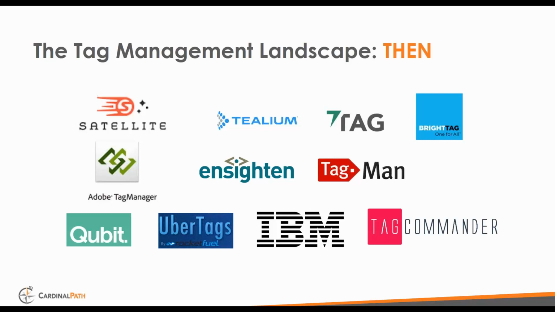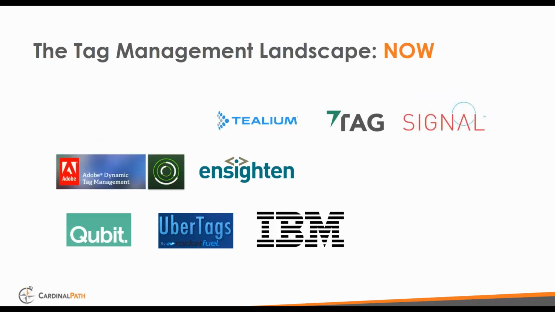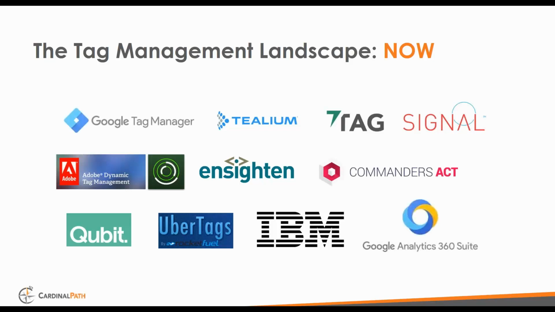These logos represent just a small smattering of the vendors we've seen over the years. But a vendor landscape that once looked like this, now, Dave, if you just go to the next slide there, you see it actually start to change. There's a number of them, and hit one more time, please, Dave. You can see that you've seen a number of changes here, where the introduction of Google Tag Manager and Tag Manager 360, Ensighten acquired Tagman. Adobe acquired Satellite and rebranded that as Dynamic Tag Manager. And Tag Commander has become Commanders Act. And BrightTag also has rebranded as Signal.